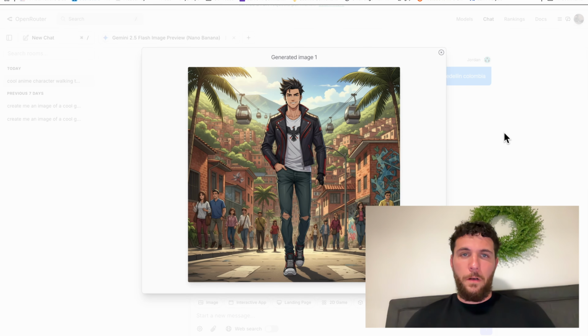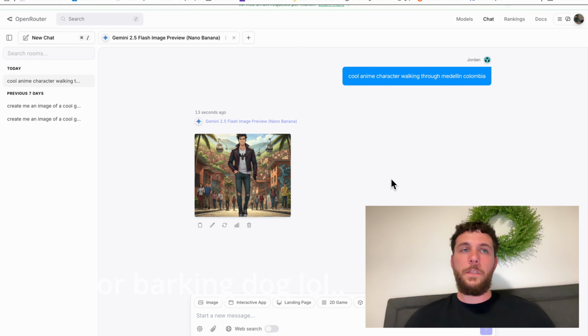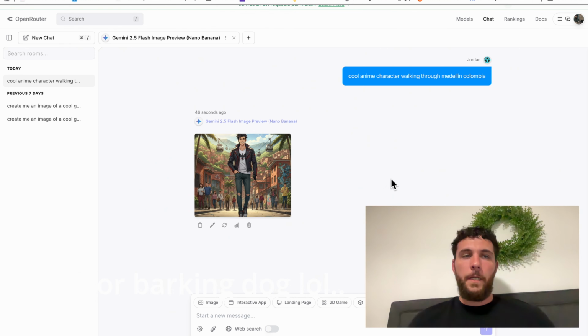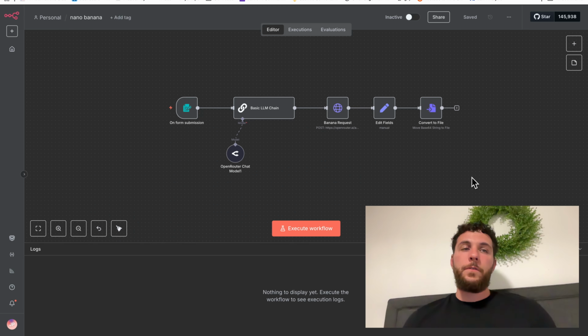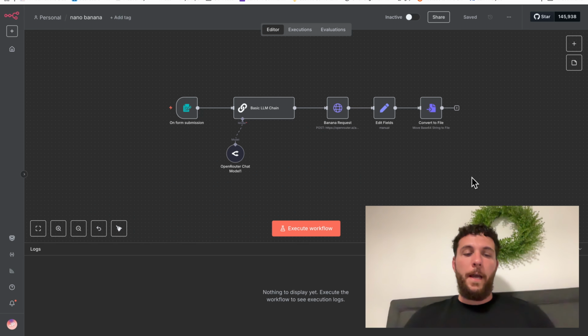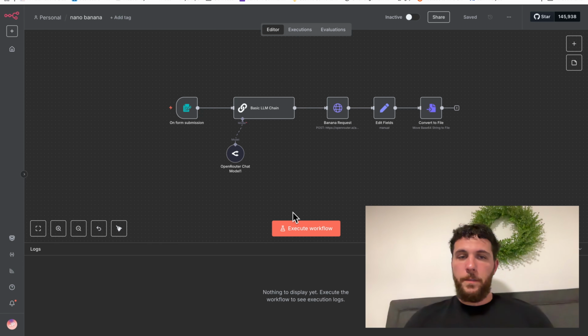I know there are some other AI image generation tools that I've used before, like Midjourney. And so we're gonna have to test this out and see how consistent characters are, just depending on what you're using it for and things like that. But this is just showing you how to actually use it and get started with that. So we've used it inside of the Google AI Studio. We've used it inside of OpenRouter, and now I'm going to show you how to use Nano Banana inside of N8N. And so here is an example workflow that I've built that you can use.